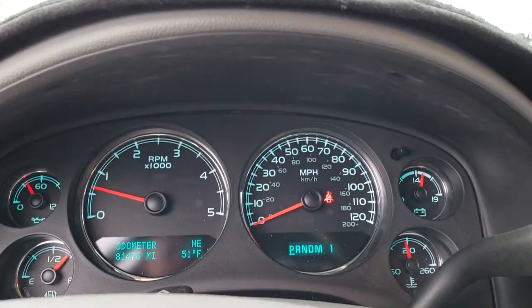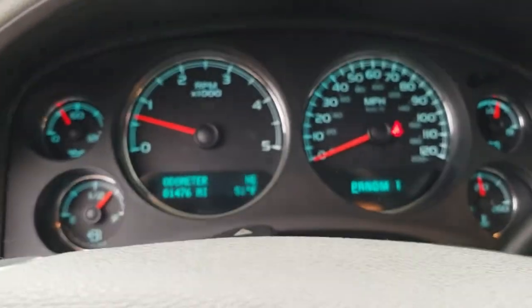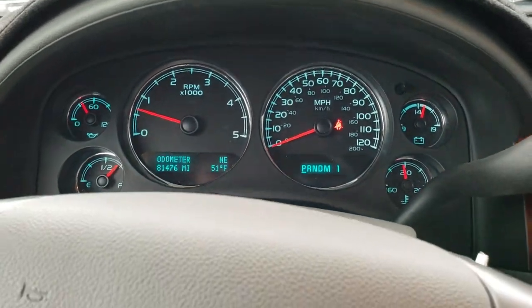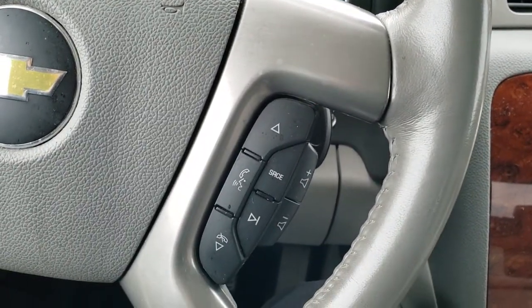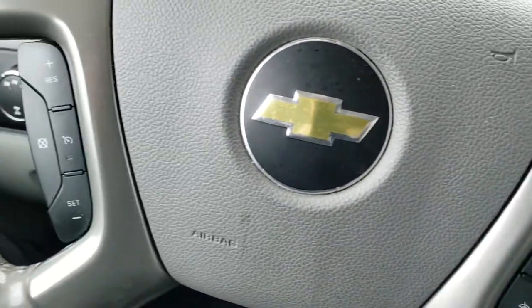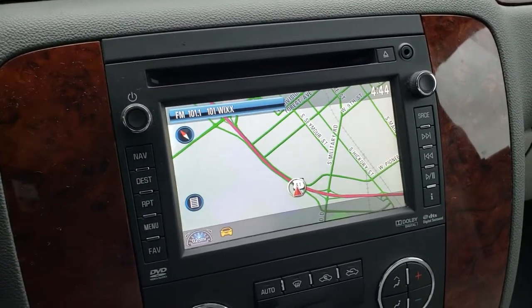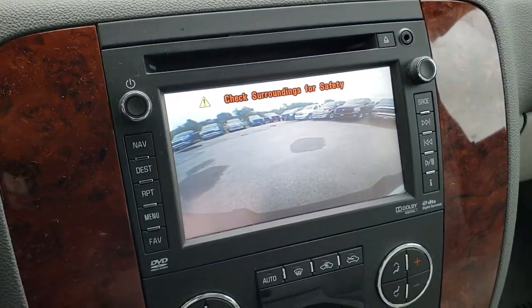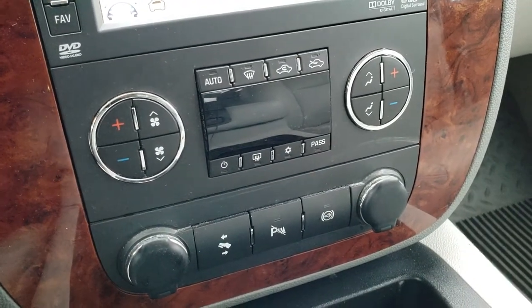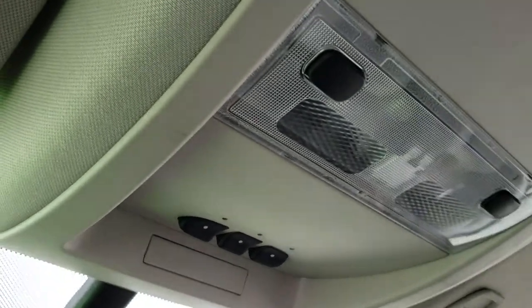Inside the truck you can see that this one has 81,476 miles on it. The instrument cluster is really nice and clean. The steering wheel is in really nice shape as well — no major scuffs or scrapes. It does have Bluetooth, audio controls, and cruise controls. This one comes with the factory navigation system. It also has a backup camera, dual climate control, power pedals, backup sensors, and that is your factory exhaust brake right there. Up here we have the OnStar buttons in the rearview mirror, and you have your HomeLink buttons for your garage door, security systems, and lighting systems. The headliner is in really nice condition.